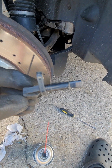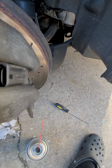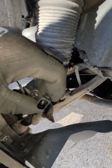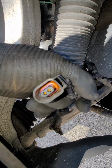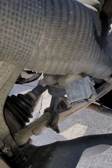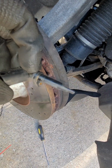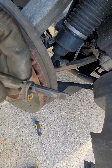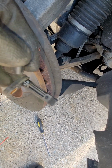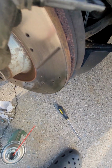Alright, so here it is, looking all cleaned up. Sprayed it, so it's good as new. It's pretty new. You can tell that it was changed not too long ago. The connection also is all new. So that just tells you about maintenance on your vehicles. It's winter here. We had snow early January, so all the salt deposits, in addition to just looking at it throughout the year and maintaining it, that'll help.